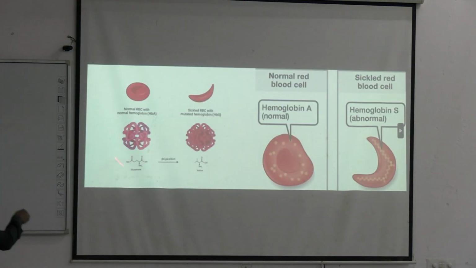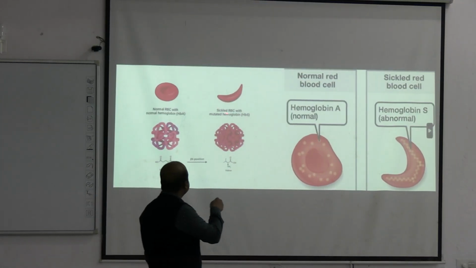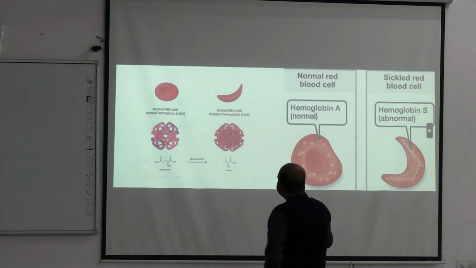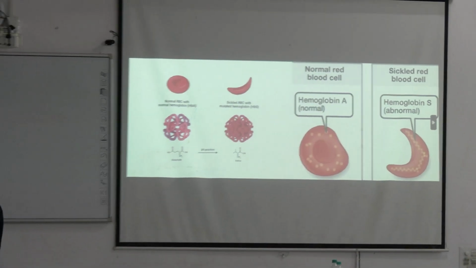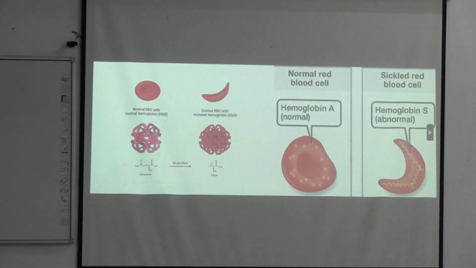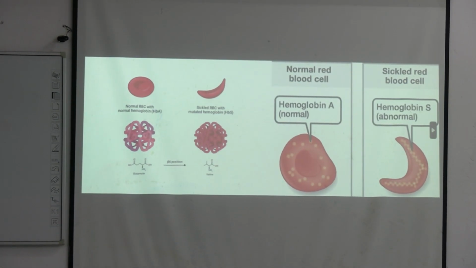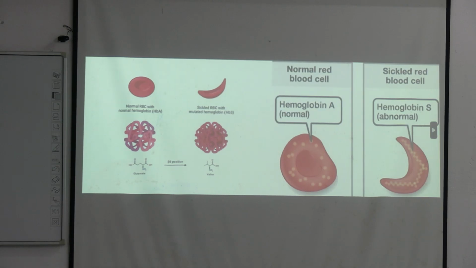Okay, we'll come to the rest later. So this is a normal RBC with normal hemoglobin, but due to structurally abnormal hemoglobin, the shape of the RBC is altered into sickled RBCs, not normal. What is the normal shape of an RBC? Biconcave. Sickle cells can't easily pass through the narrower blood vessels, the capillaries, so they cause obstruction. And again, whenever there is any structural or functional abnormality of hemoglobin, what is most hampered?